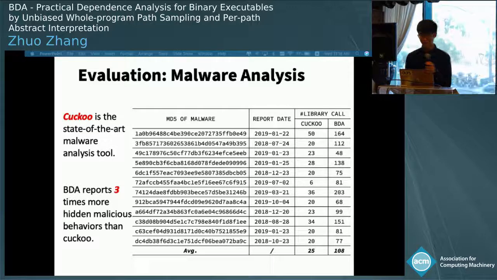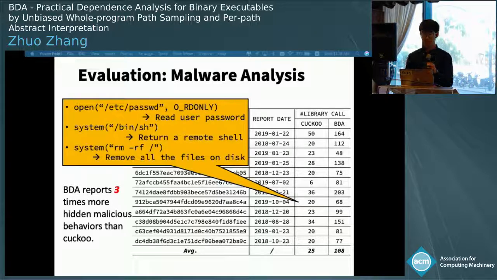The result shows that BDA reports 3 times more behaviors than Cuckoo with the help of its accurate data dependence. For example, there are 3 critical library functions that are found by our tool but not by Cuckoo. They are trying to steal users' passwords, return a remote shell, and remove all the files on the disk.